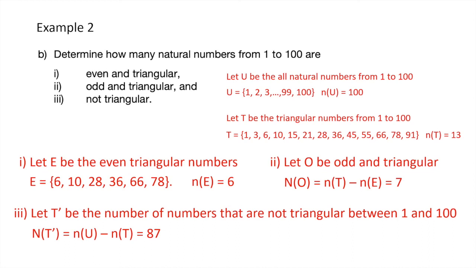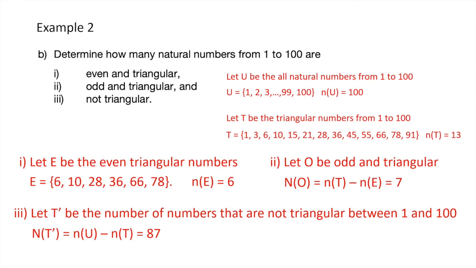odd triangular numbers. Now, by definition, we've found the complement. We had the set T and we subtracted the number of even to give us the number of not even, which by definition has to be odd. Watch out for these questions because once in a while, if they're dealing with whole numbers where 0 is included, 0 doesn't count as either of those, and that would be an element that we wouldn't include.